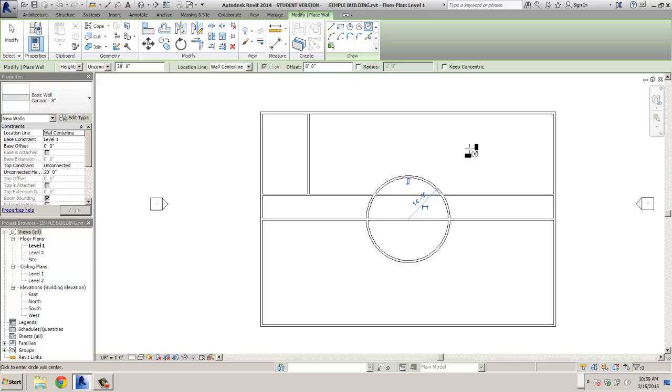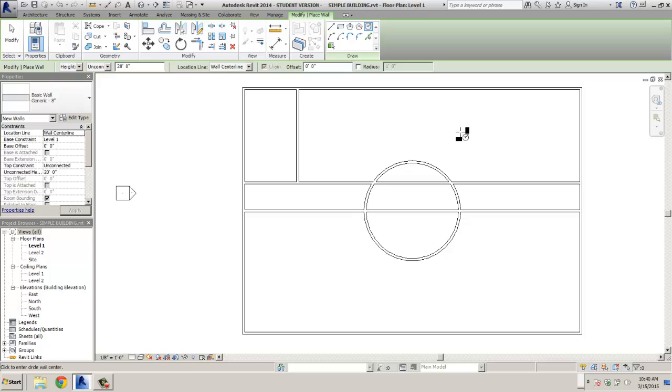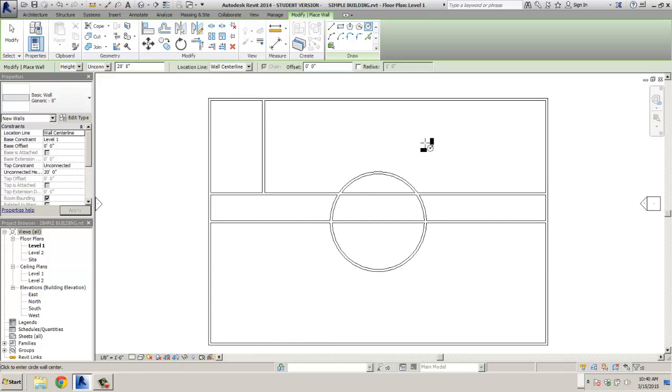Now if I just click the modifier, I'm just going to hit escape, pulls me out. So now we've got these walls in place. Now we're going to modify our outside wall. So if I just left click here, it says hover your cursor over one of the outside walls and hit your tab key.